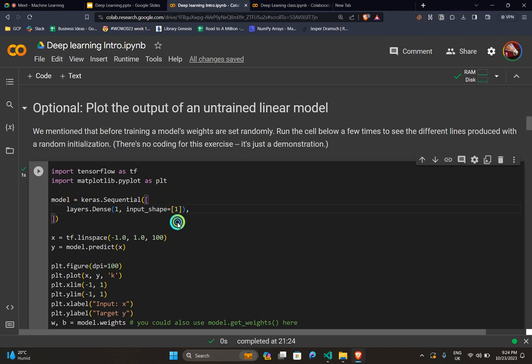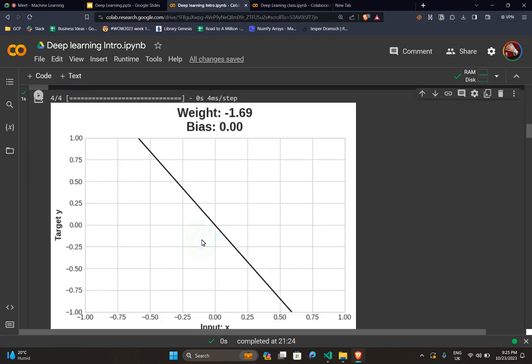We define our model, then we create our sample X dataset, which has values ranging from -1 to 1, and we have 100 values in there.